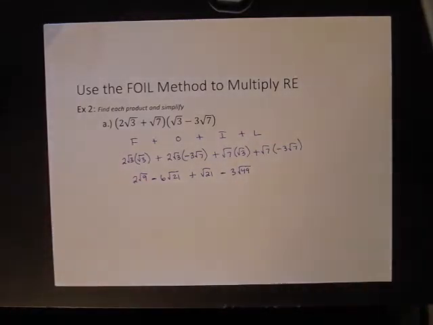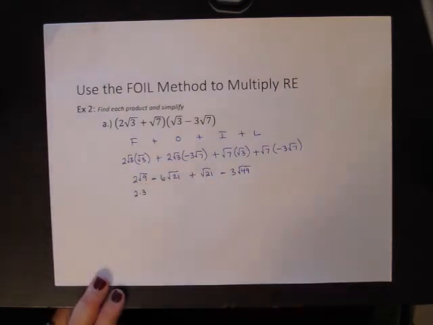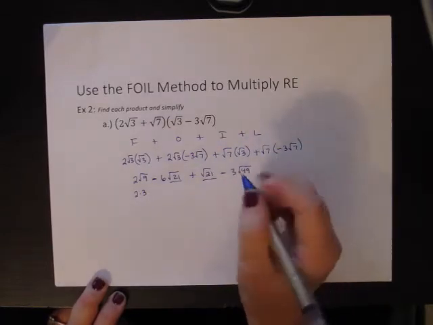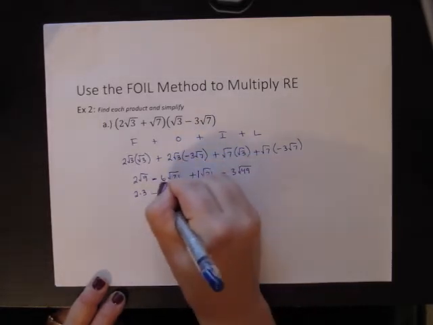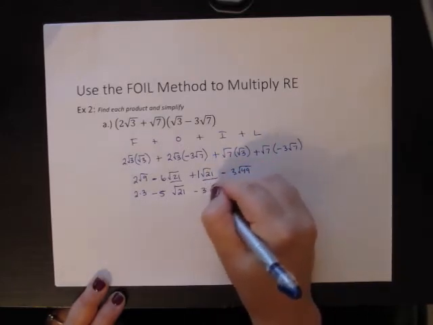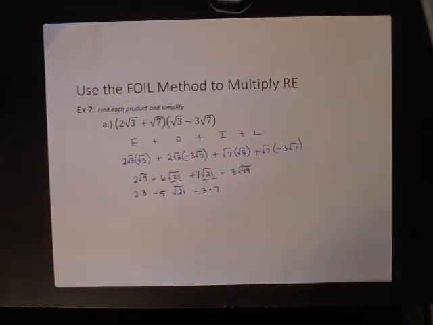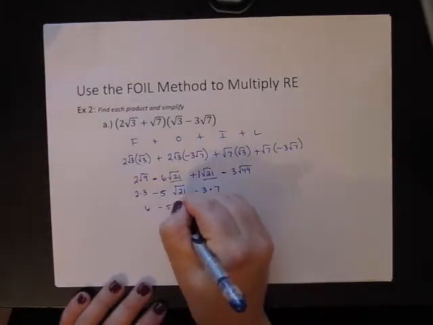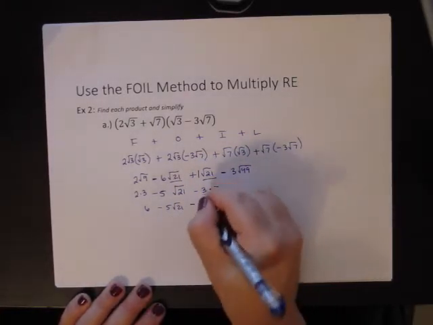Alright, now we definitely have to clean this up just a bit. So square root of 9 is going to be 3. So we got 2 times 3 going on right here. We can combine some like terms because we have the same radical. So we got the square root of 21, but negative 6 plus 1 is going to be negative 5. And then we got minus 3 square root of 49, and the square root of 49 is 7. So 3 times 7. Okay, so now let's clean this up a little bit more. 2 times 3 is going to be 6. So we got 6 minus 5 square root 21 minus 3 times 7, which is going to be 21.